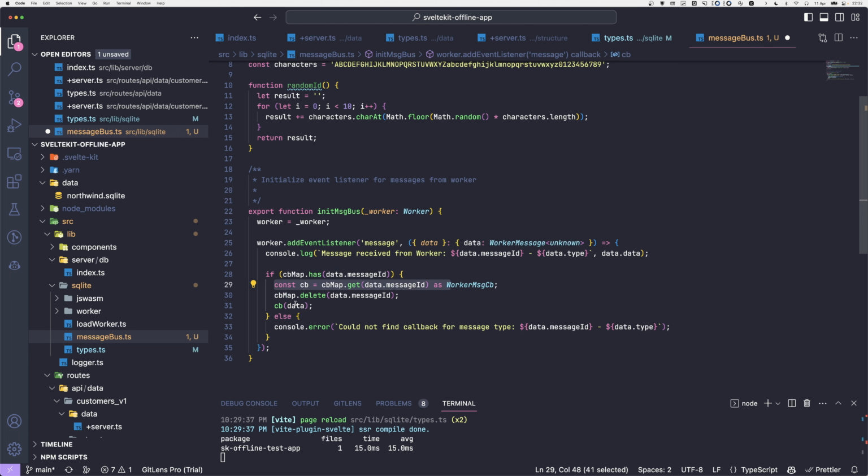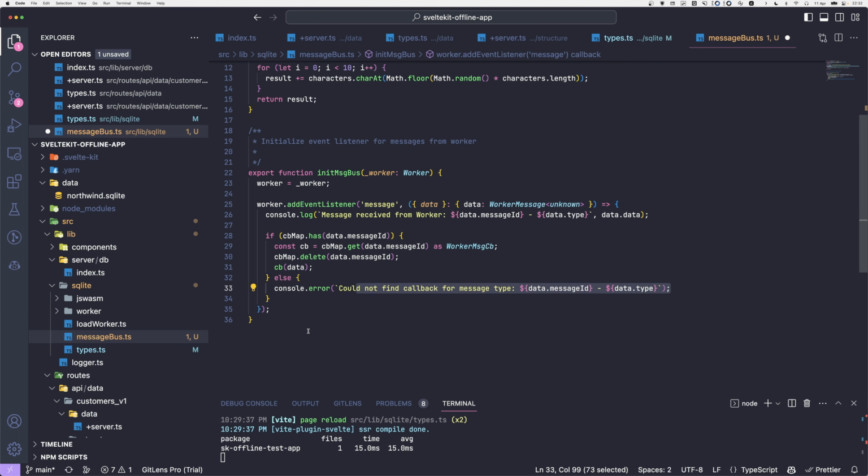If yes, we get it, delete it, and call it. So we will basically fulfill our promise, and else we have an error case here, because we always want a callback. And this is just the init function.